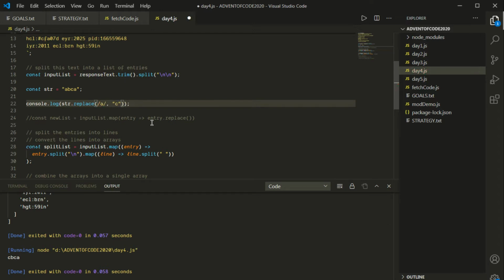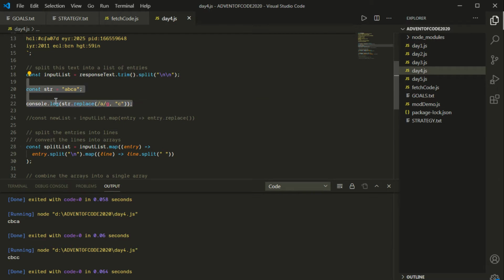We can use a regular expression. Actually, let's take it one step at a time, right? Let's make sure this works with the regular expression, because we're using a different data type. It's no longer a string, it's a regex. Okay, so it didn't really help, right? It only replaced one of these things. So let's put the global flag at the end, which means it should now check all of these, and there we go. So it actually replaced them all. So that's good. I'm glad we did that.